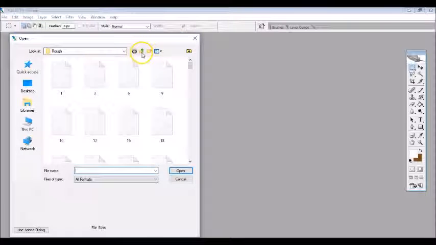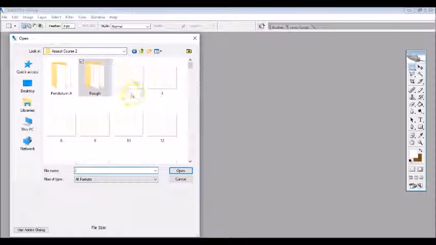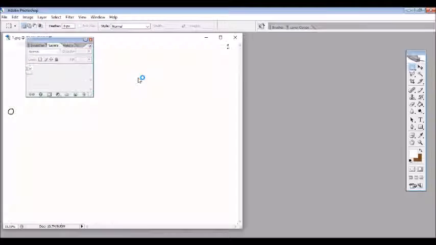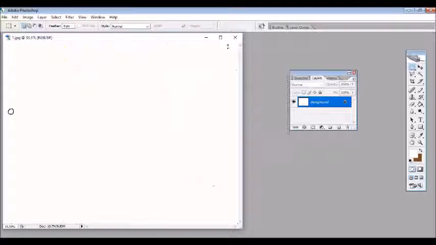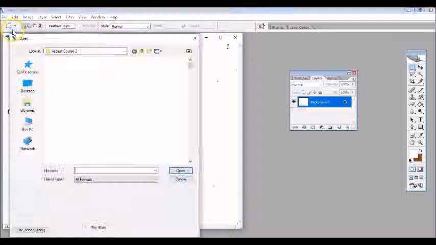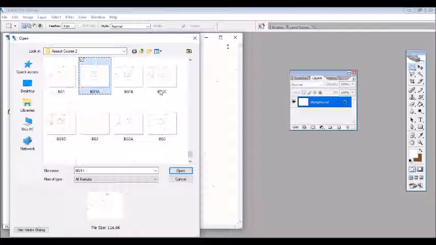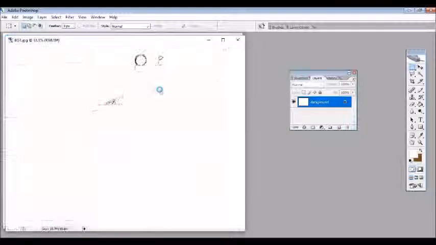I'll first open up Assault Course 2. Let's pick frame number 1. Just frame 1. Now frame 1 is going to be on background number 1. I mean, that's the first background that shows. So let's scroll down to backgrounds. Background 1, 1A, to background 1. Let's use that one.